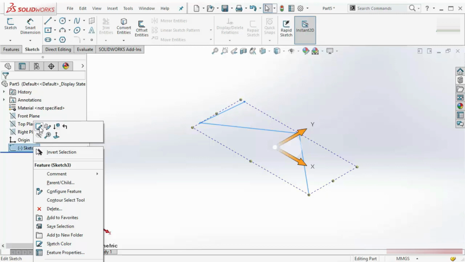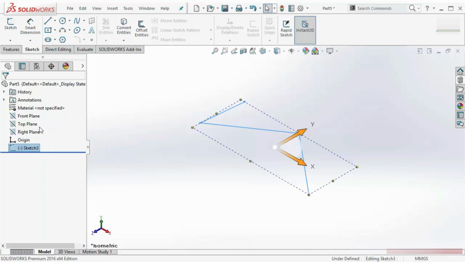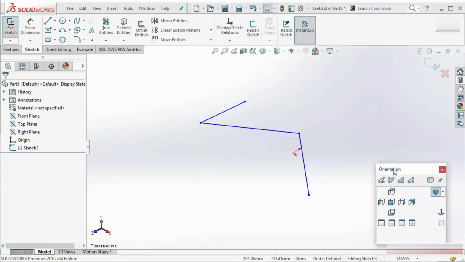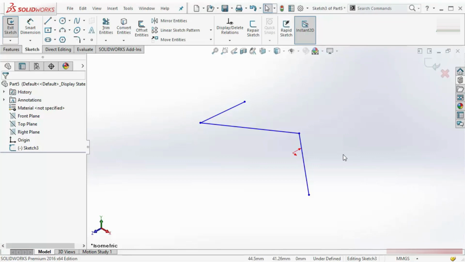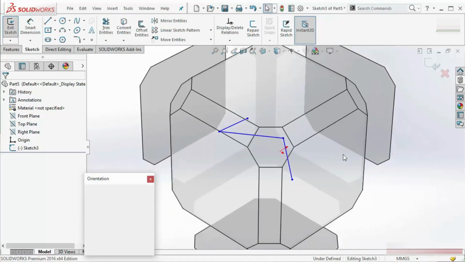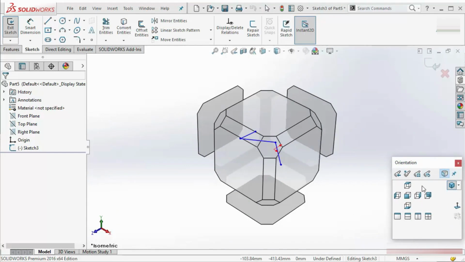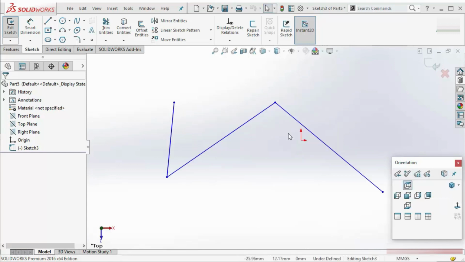So I will select this edit sketch icon, and now I am inside this editing sketch mode, but this is not oriented to normal. So in that case, if I want to orient it, I have to press this icon, and if you want to bring this toolbar, you can do it by pressing spacebar, and you can pin it to right corner. Then by using this option normal to, you can make it normal.